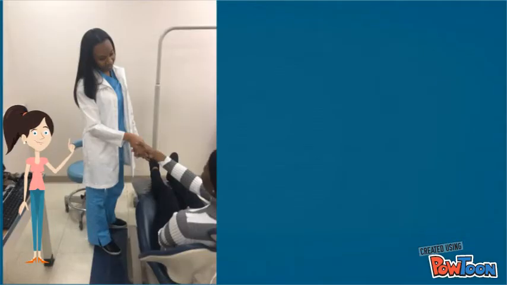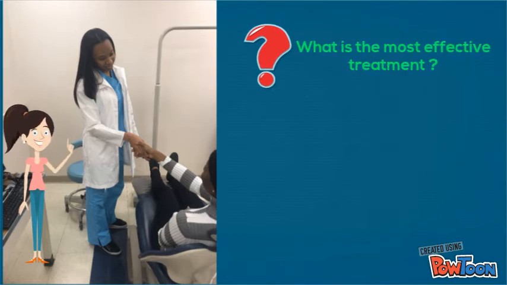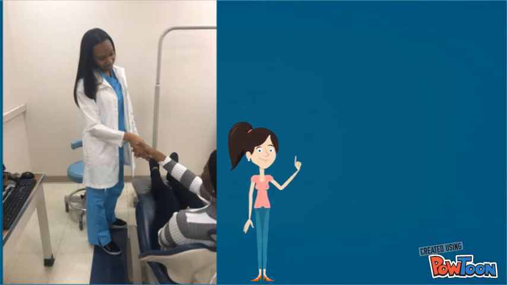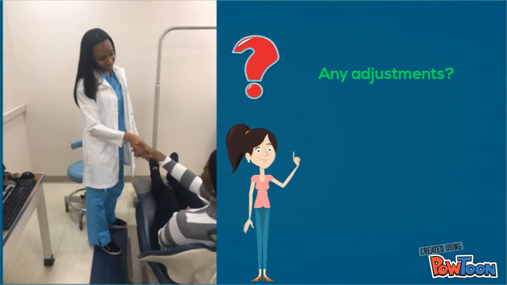Our purpose today is to treat the patient's sensitivity. The questions we would like answered are as follows. What is the most effective way to treat the patient's sensitivity? What is the most effective way to prevent the sensitivity from recurring again? And last, what adjustments, if any, need to be made to the patient's bridge to help alleviate the sensitivity?